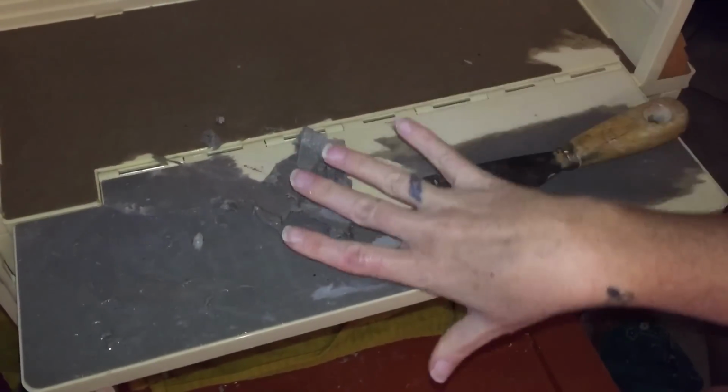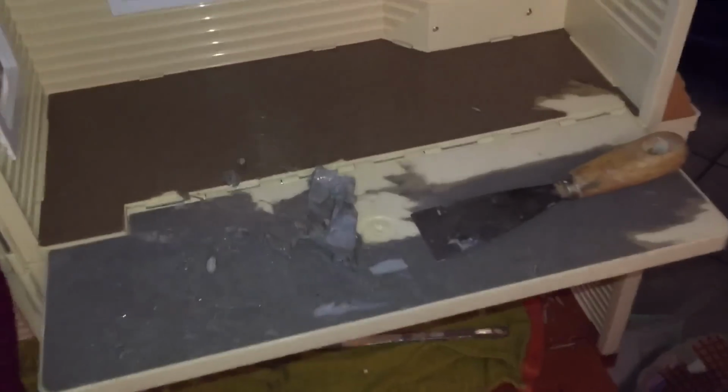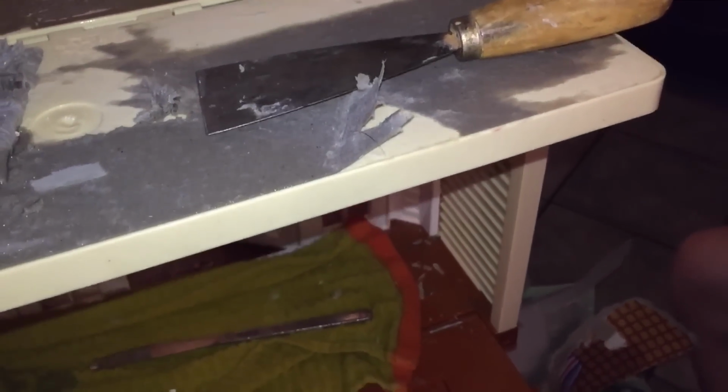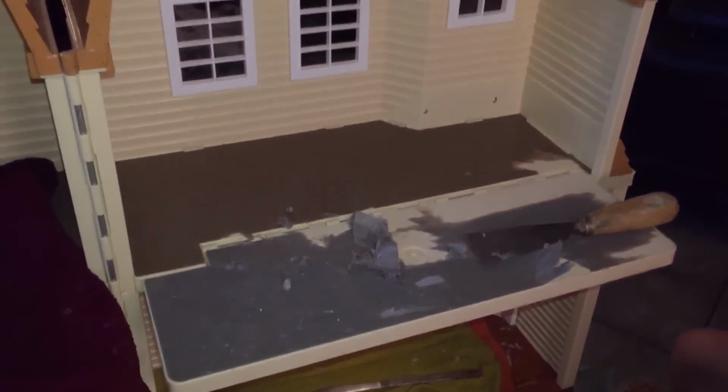So I can honestly say if you were just going to do this piece and not worry about it not folding, as we're going to make it permanent, you could probably leave that on, prime it, and paint as long as you're quick with your paint and don't make it too wet. It probably wouldn't lift. But for this purpose, I am going to keep digging it off because I do want to caulk that, and I do want to put paper mache. So I'm going to do it as best I can.